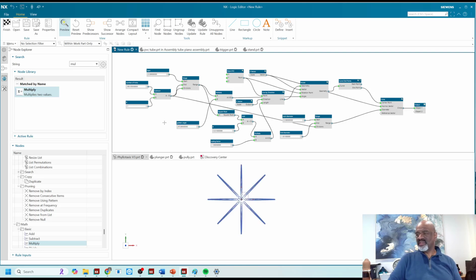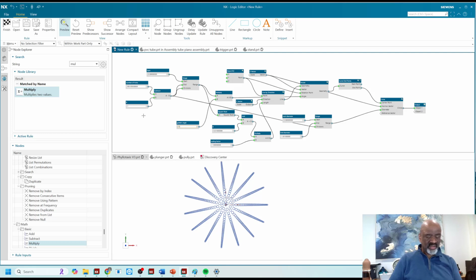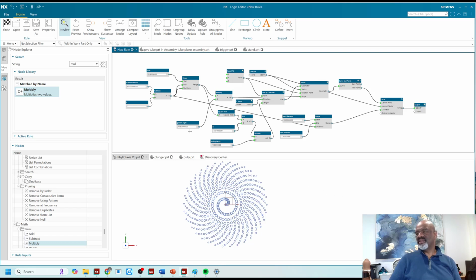Let's see what happens. See, it all lines up in some weird way. Let's see what would happen with 180 degrees. Well, that makes sense. It's all on one line there. Let's see what would happen at 12 degrees. Oh, interesting. So it's really neat that once you've created this thing, you could do some really good searching. Now, how about if we have 10.5 degrees? Cool. And how about just 0.5 degrees?